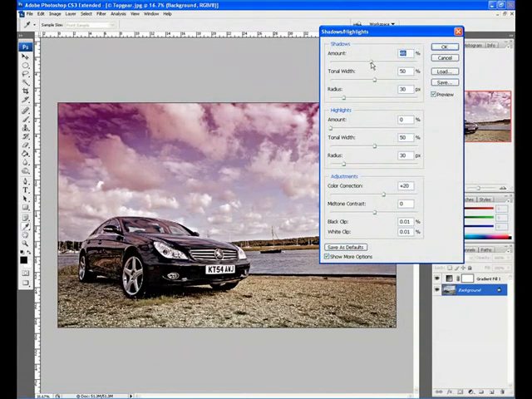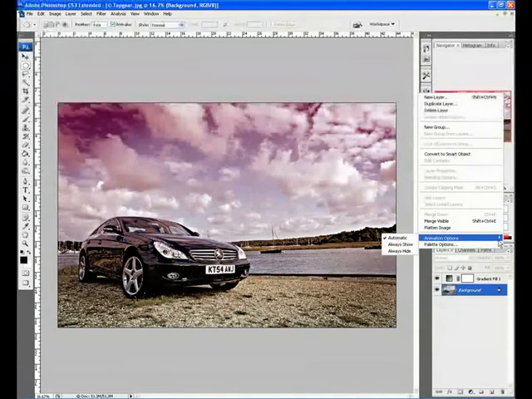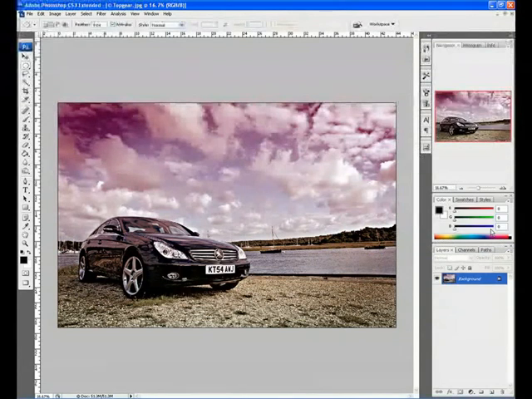And what we want to do is just reduce down our amount to about 40, and our tonal width as well, just down slightly. So we're almost applying a little bit too much enhancement here, but we've got that sort of polarizing effect. You can really see the detail and reflection in the window screen and along the side panels of the car itself. So if we just click OK, and then finally what we need to do is flatten the image. So if we go up to our options in our layer palette and go flatten image, that'll flatten the image down. And there we have our Top Gear styled photograph.